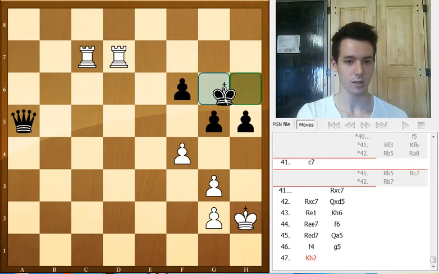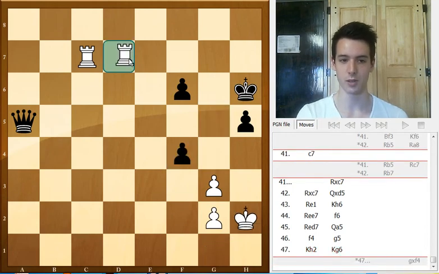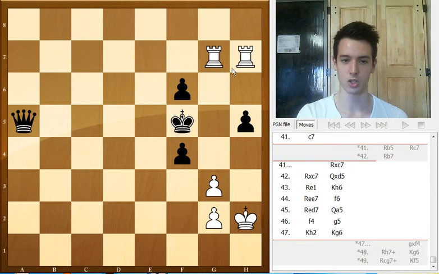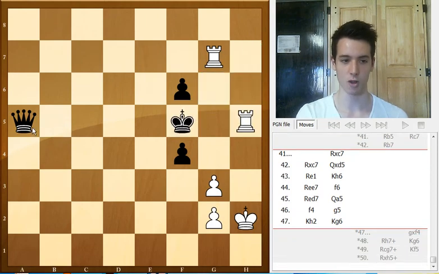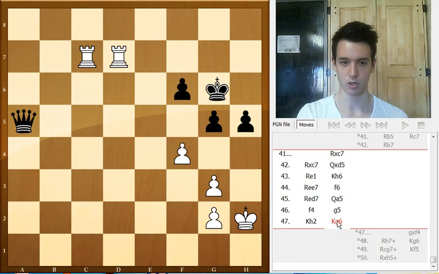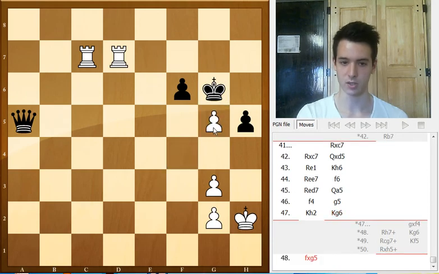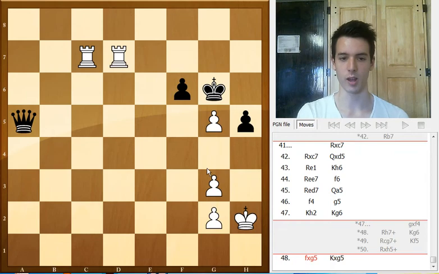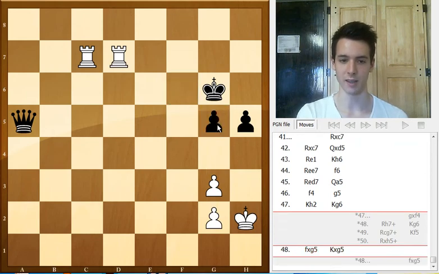Now trying to take, king g6. He cannot take on f4 because of check, check, and check. And the queen is gone on a5. So he played king g6, and now f takes g5. Well, the queen cannot take because of rook g7. So king takes, but probably the best try here was to play f takes g5. Would have put up the most resistance.